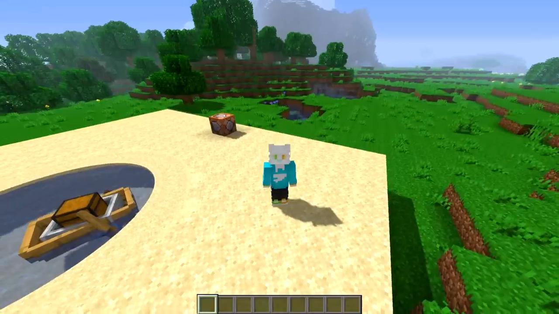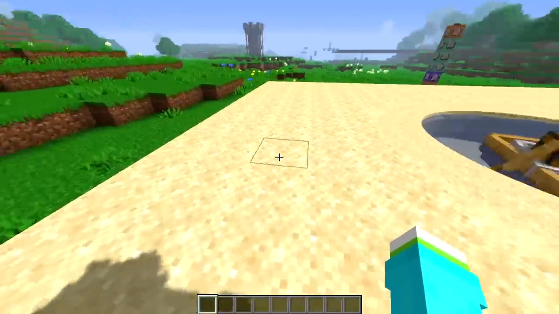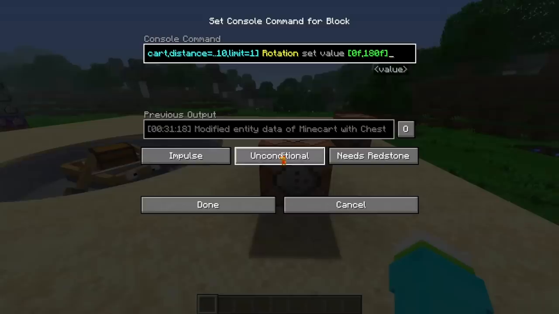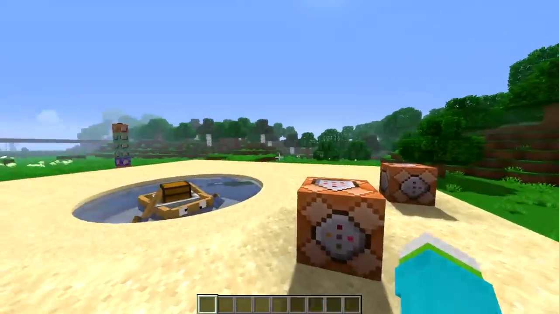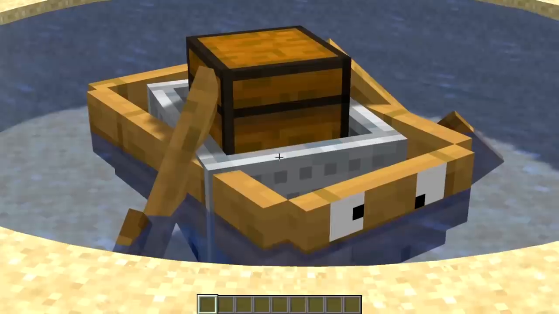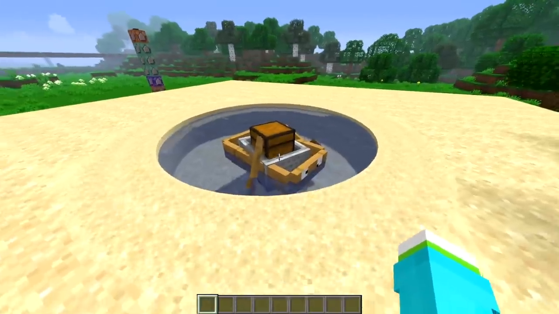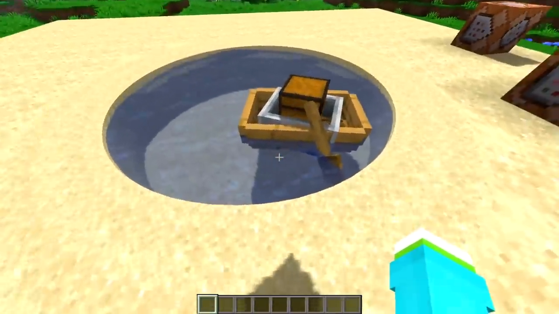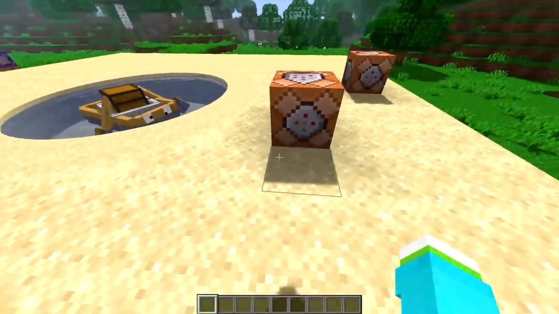All right, I have one idea and it's a little weird. Command block, it's a command block. My ideas are always command blocks. We are going to set the rotation of the minecart to be 180. And for all you math class takers out there, 180 means this will just go upside down. What I'm hoping will happen is it flips upside down, the chest remains here, and the minecart might stick out underneath the boat, but you won't see it inside the boat.